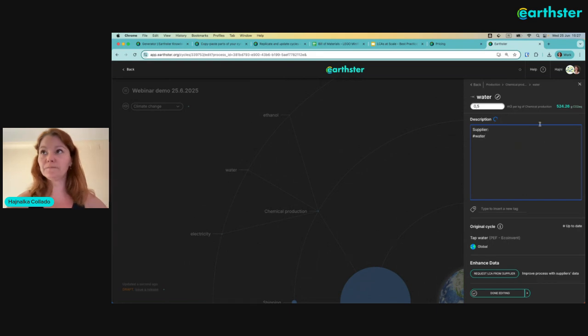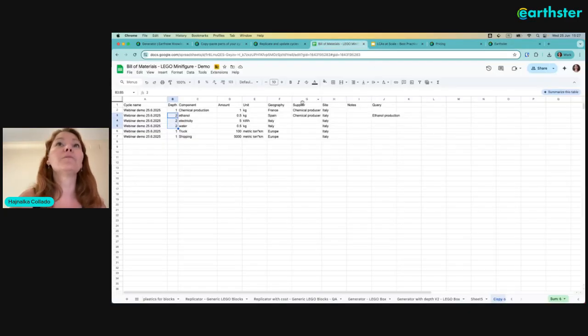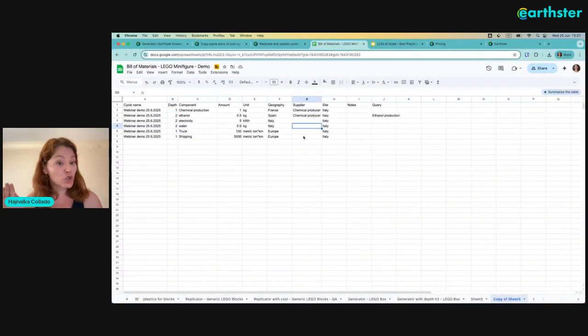hashtag water, like this. So now what I'm doing, this hashtag, the replicator recognizes the hashtags. The generator doesn't care about it, for example. And we could have added already these as notes to the models. As you can see that it was asking for the supplier data. I had a column called supplier. I just didn't add any information, so it puts it empty. So you can upload, let's imagine you have 20 different columns in your model explaining all the bits and pieces, how something is done. All that information can be added into Earthster.